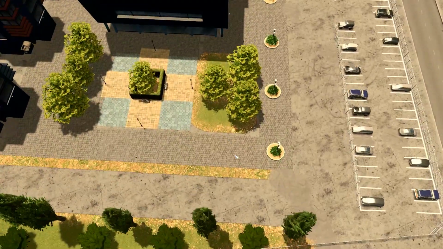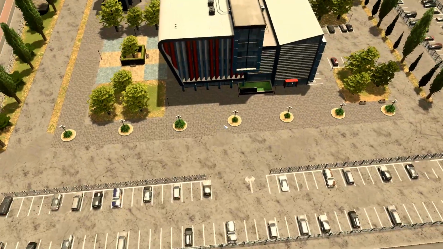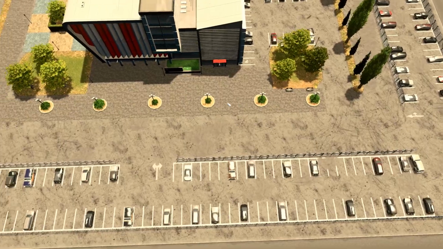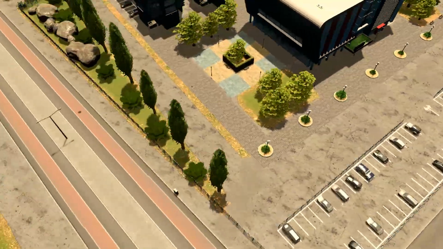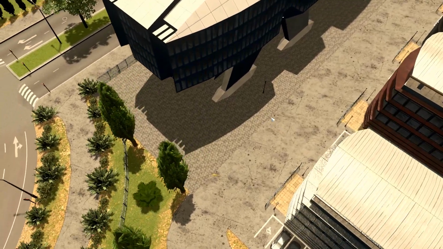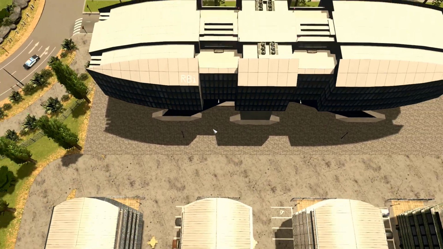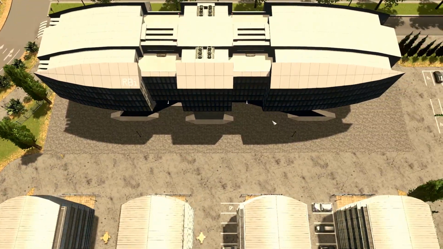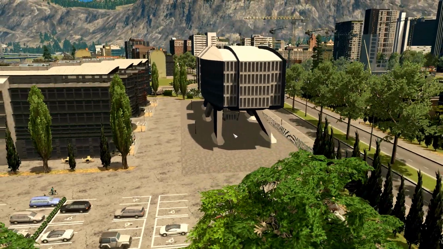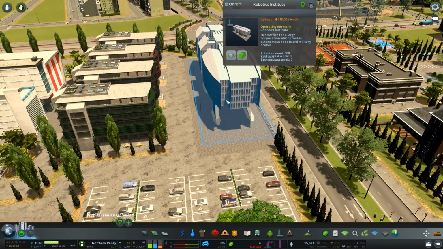I really like the use of these tiled cement tiles as a way to differentiate between places where cars would drive and places where people should be walking. That was especially useful, wow, I hate when people say especially. No, that was especially useful over here, underneath this building. So this is a really interesting building. Like I said, it is the robotics, what is it? Let me get out of here. Yeah, the Robotics Institute building.